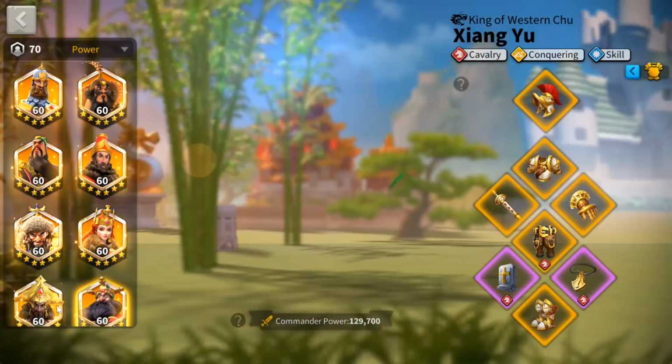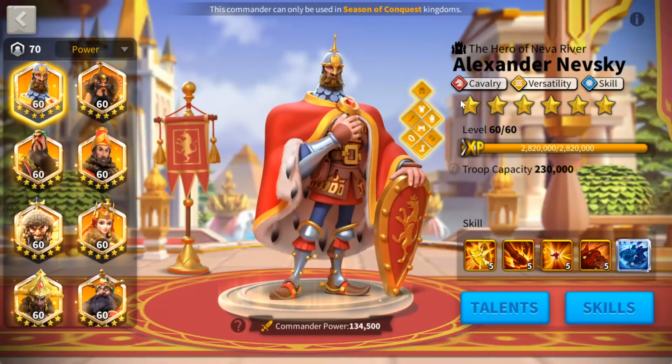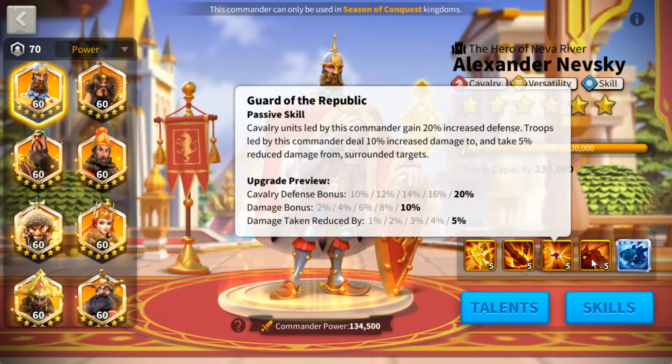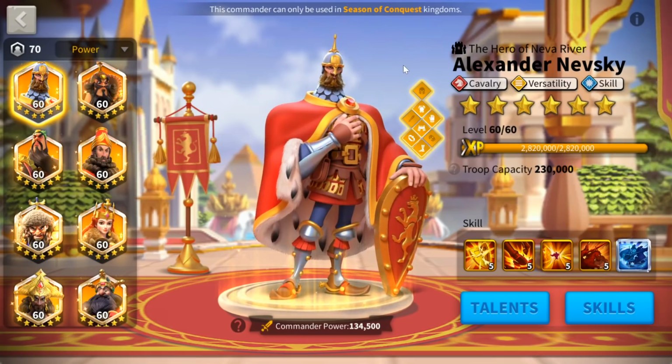Nevsky is a cavalry, versatility and skill commander, but I will not waste your time to break down the details and the specifics of this new commander, because I have already done it in another video, both for him and Bertram, which will be released this Sunday after the Mightiest Governor event will end. If you want to watch that video, I will leave a card up on the top.